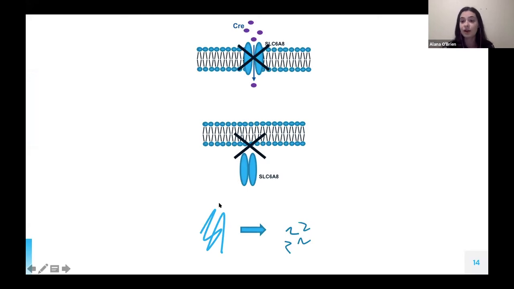There's another scenario where the protein is expressed, but because of the missing of those two transmembrane domains, it might not fold correctly, become misfolded, and the cell could degrade this protein. In these first two scenarios, we might be able to detect this protein using a Western blot. And in this final scenario, it's unlikely we would detect a protein through a Western blot, depending on how fast the protein is degraded.